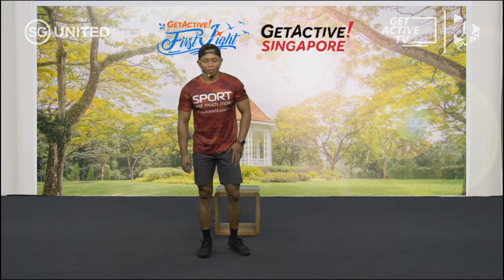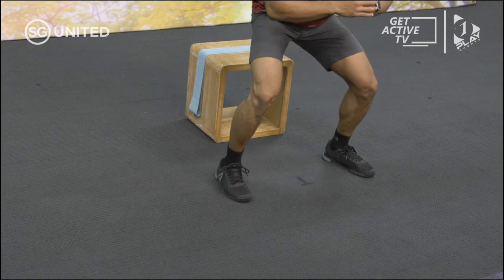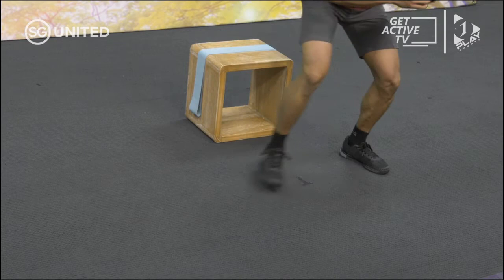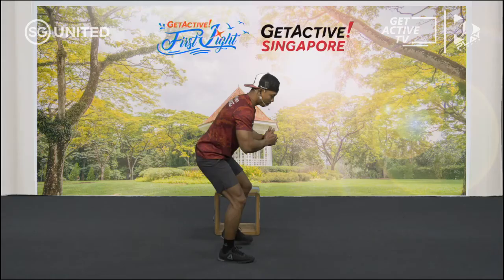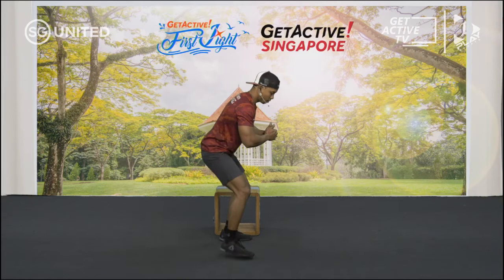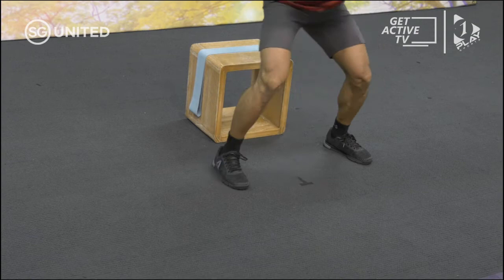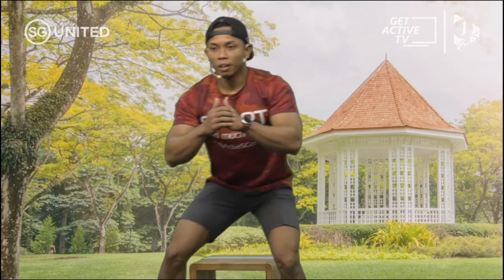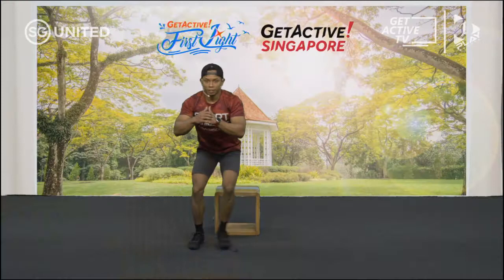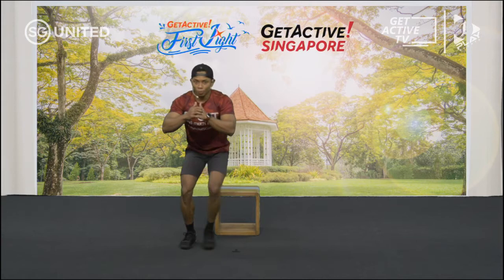Right, the next one. Warm up feet to feet. Your knees slightly bend. Knees slightly bend, and feet to feet. Are you ready? 3, 2, 1 and go. Very good. Nice. Remember, breathe in and out. Good. Hold it there. 10 seconds left. 8, 7, 6, 5, 4, 3, 2, and 1. Recover. Very good.